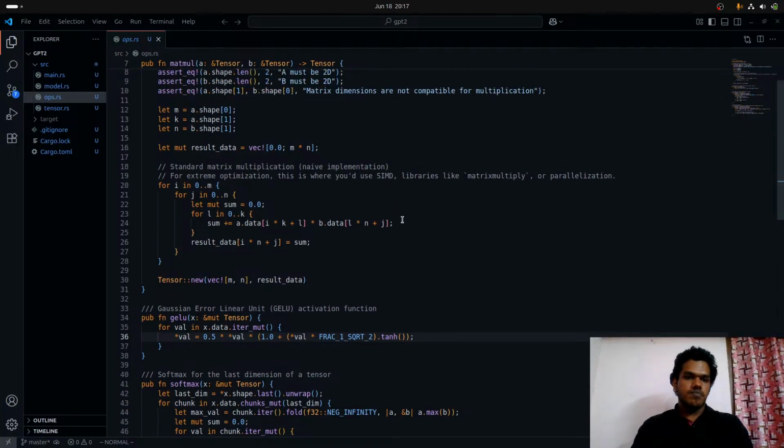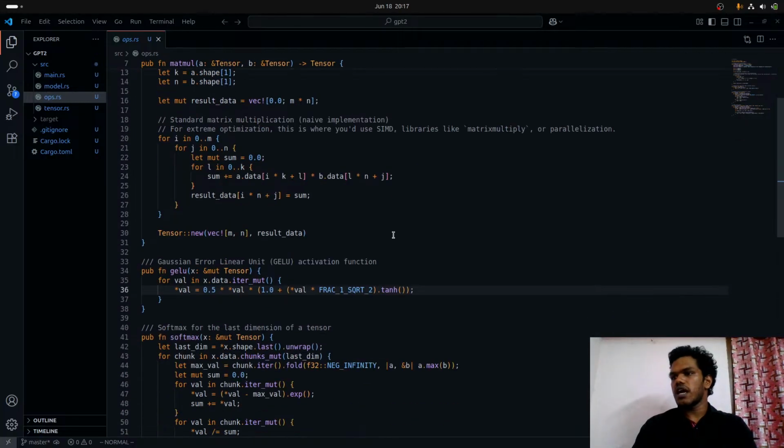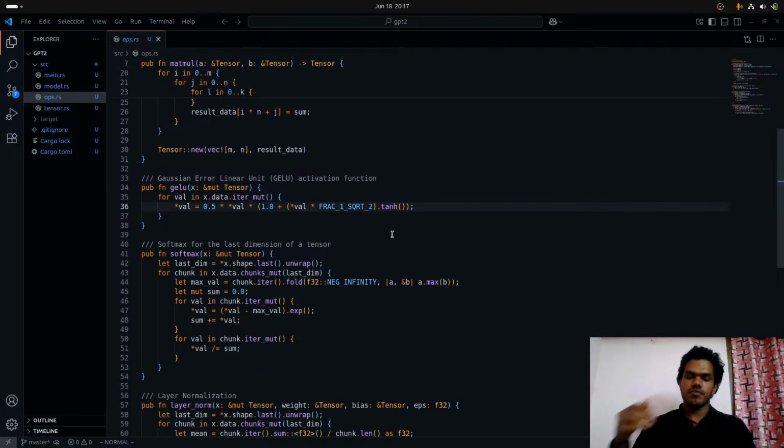Today, in our previous live, I said we are going to write GPT-2 in Rust, but the thing is, I stumbled around with the Rust GPU implementation.